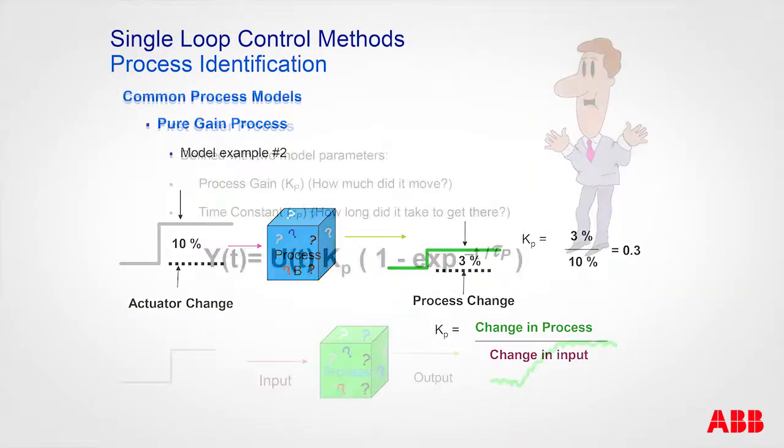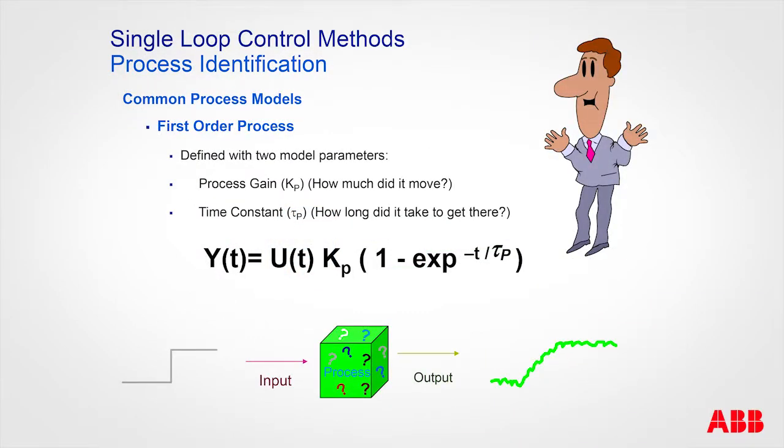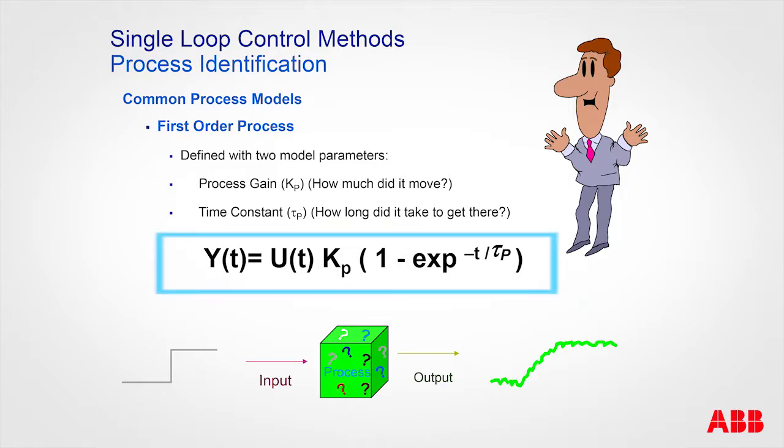However, where we're going is the first order process. Although this is ideal, it doesn't happen in the real world. It can be used to approximate processes incredibly accurately. So what we're seeing here, again, the math, try not to get too worried about the math. The way this is read is this is a first order, and its roots go back to differential equations. I know everybody freaks out when I say differential equations and calculus and all that stuff. But the solution to the first order differential equation is this. So in math, this thing governs.